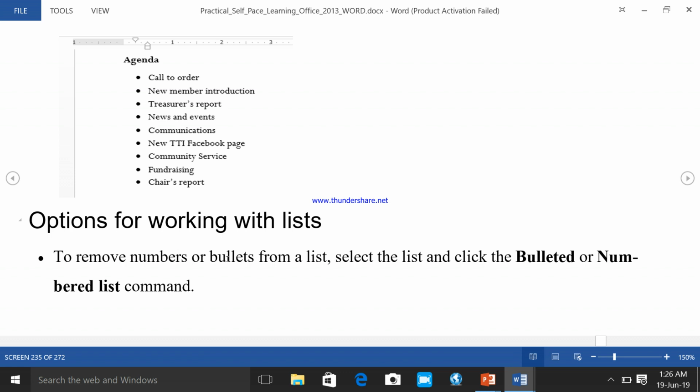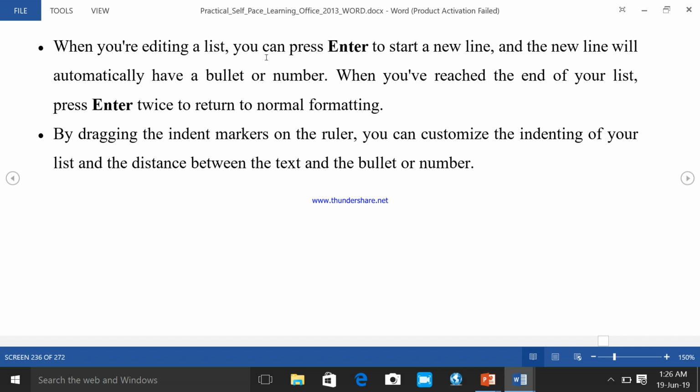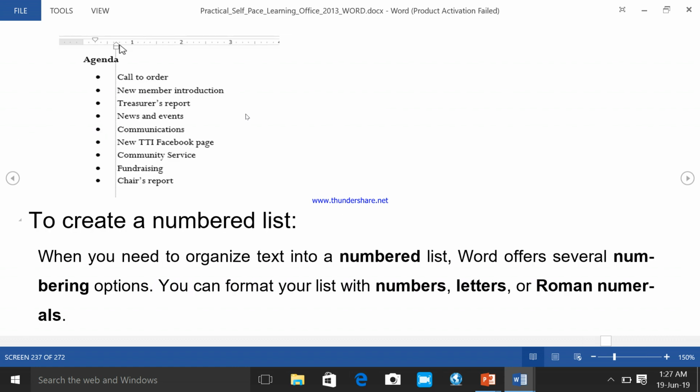To remove bullets from a list, select the list and click the bullet or numbered list command. When you are editing, you can press enter to start a new paragraph, and it will automatically add the bullet to it. You can as well indent automatically.